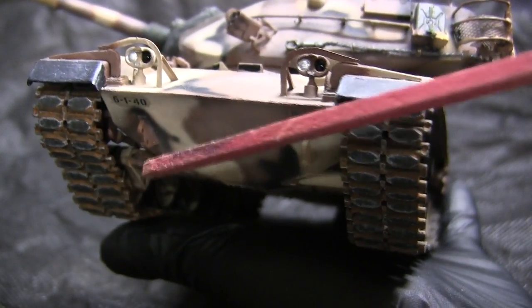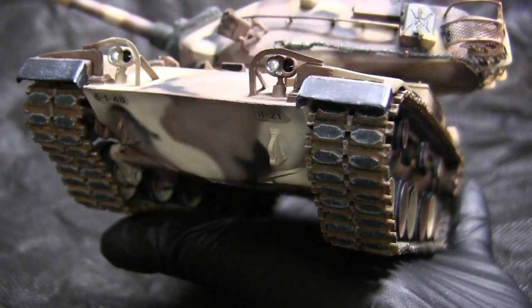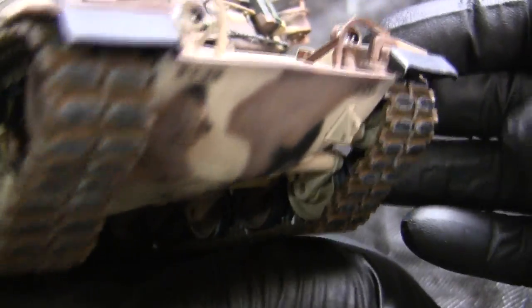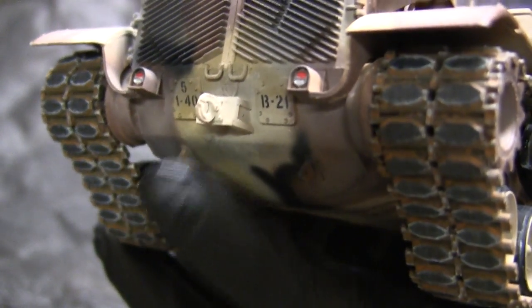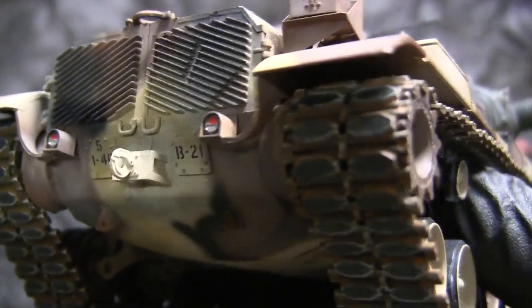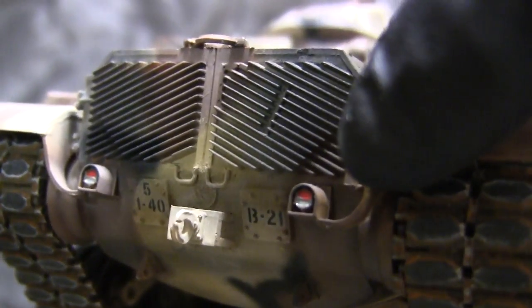Moving down, we have the tow shackle mounts. These mounts are simple resin drop-in additions from Hobby Fan. The resin Hobby Fan version simply swaps on and improves the look, rather than having the big molded-in tow hooks that are typical on most plastic kits. Also from Hobby Fan are the model's rear taillights.